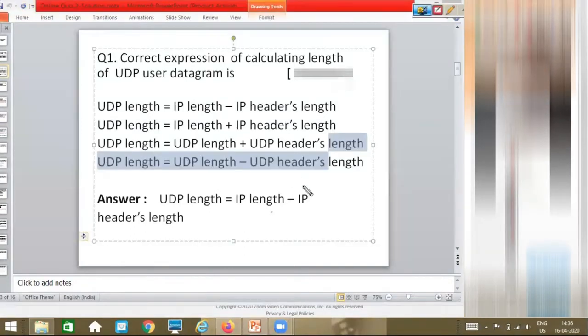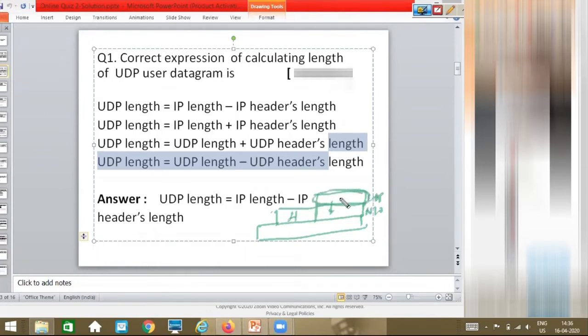We know that when a message travels from one machine to another machine, it has to pass through all the layers. It starts from the application layer, and then it goes to the transport layer. This is the transport layer, where we have a UDP message, and then it goes down to the network layer. The network layer is basically the IP datagram, and then it goes to the layer below. At the network layer, this is the payload part, this is the header part, and this is your UDP packet.